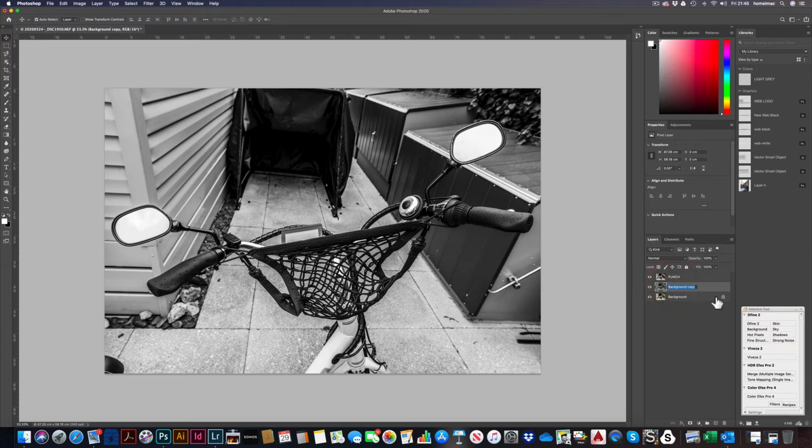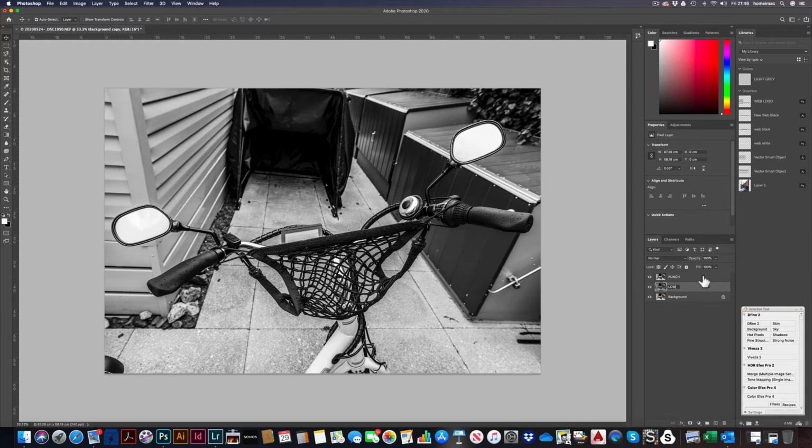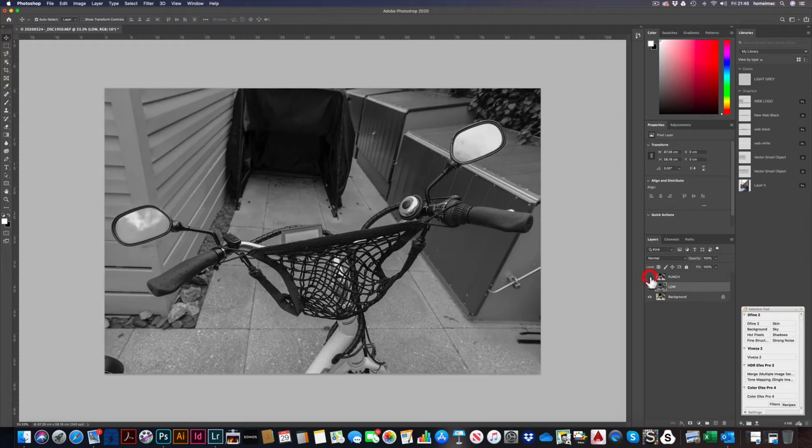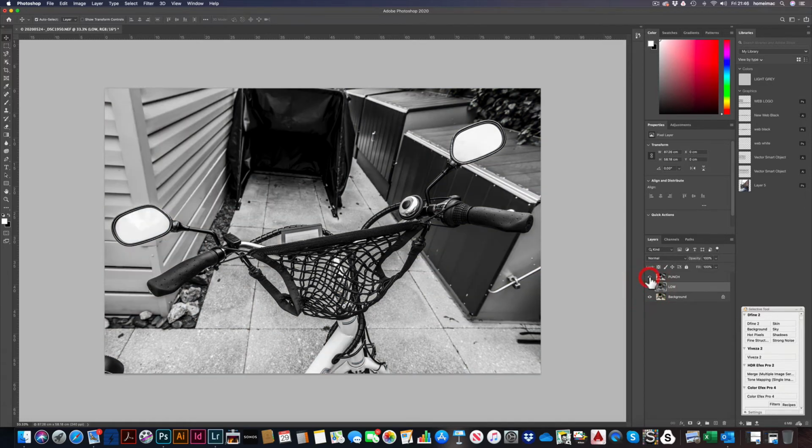So what I'll actually do is just call that low. And if I was to turn punch off, you can see the low one under it. And if I was to turn the low one off, you can see the background image. So you can see how they stack together if you haven't investigated.